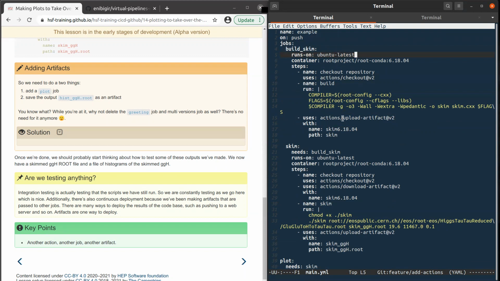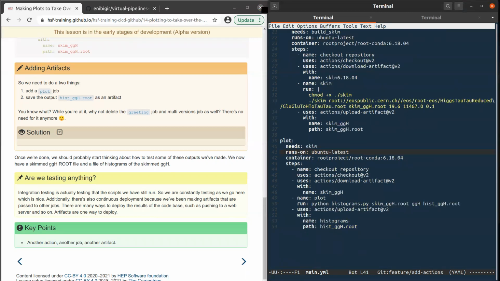Okay, we check out, we run build, we upload the binary, and then we download the binary, and then we run on this remote data. Then we also upload the result, and this result is downloaded here, and then we can run the Python histogram with the following arguments.